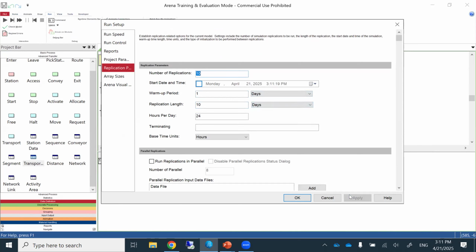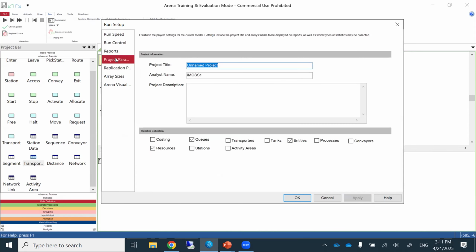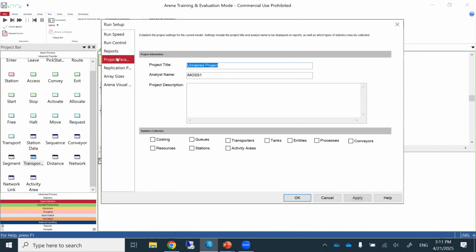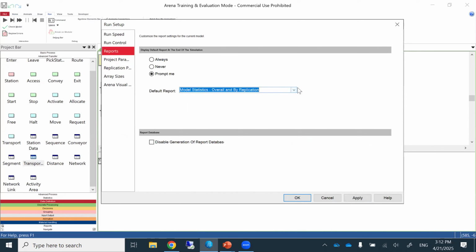I'm gonna apply this. Let me check. Base time units are minutes. Project parameters, and then the reports.